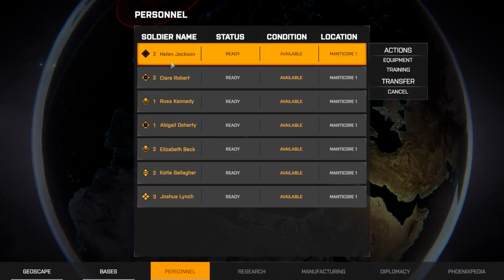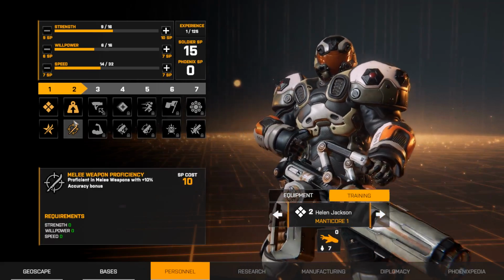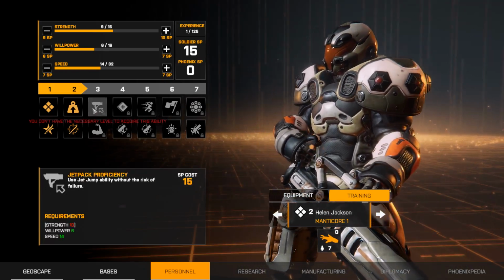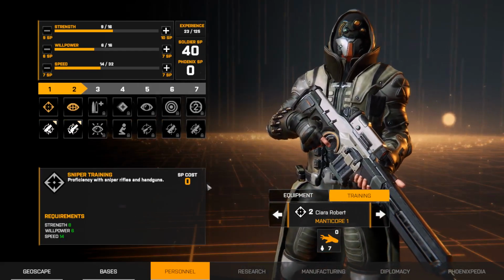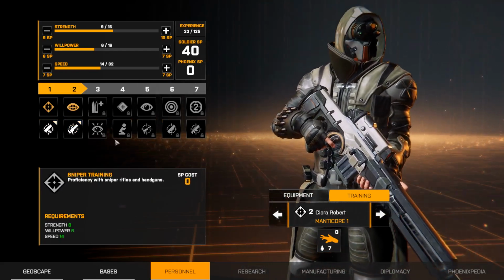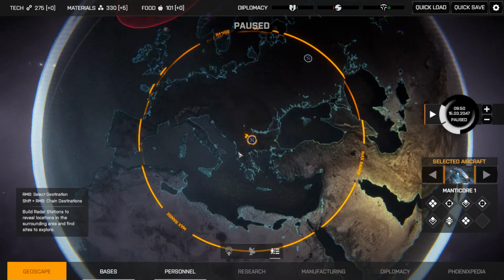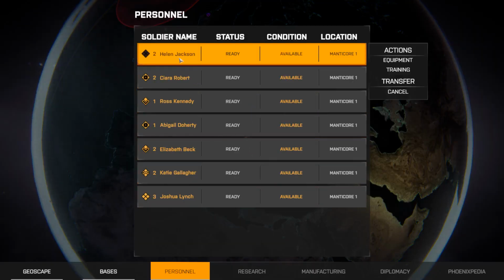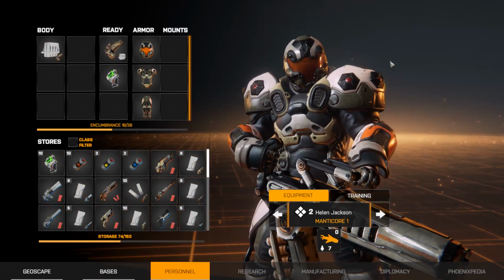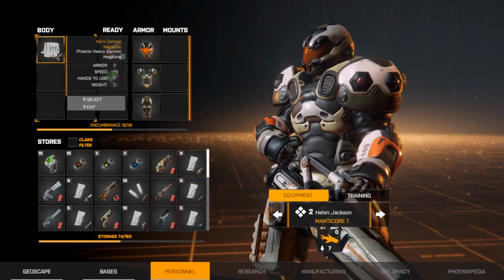All right, let's jump into my little squad roster real quick. I want to see if anybody can get any training here. Jetpack proficiency, no, not yet. Let's see. I think I looked into everything I wanted to do with these guys. So let's go over to the geoscape, go back into squad roster, and look at equipment. Alright, so what is this?